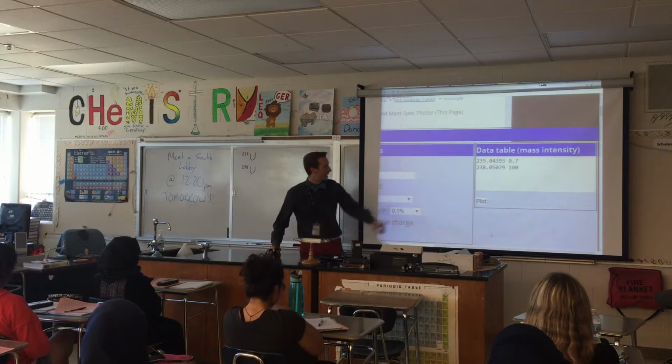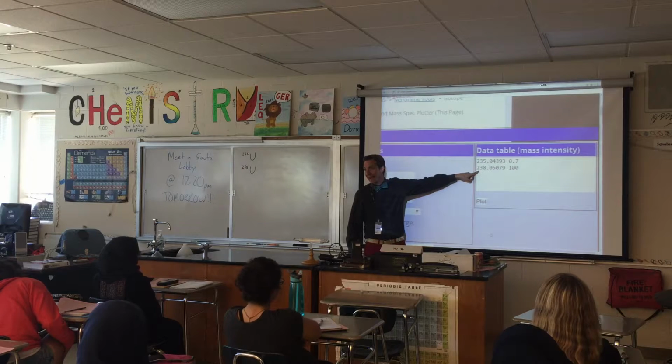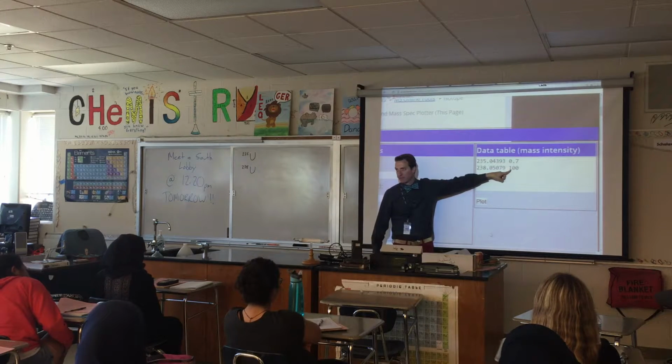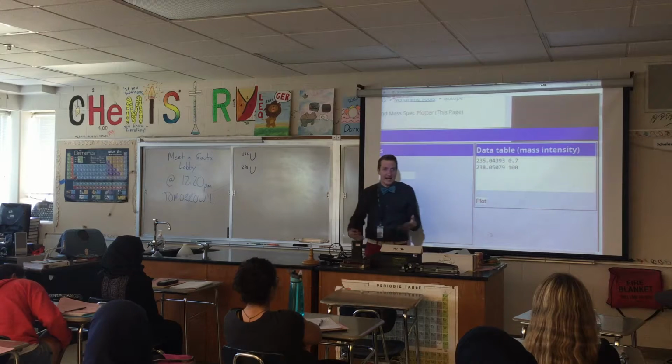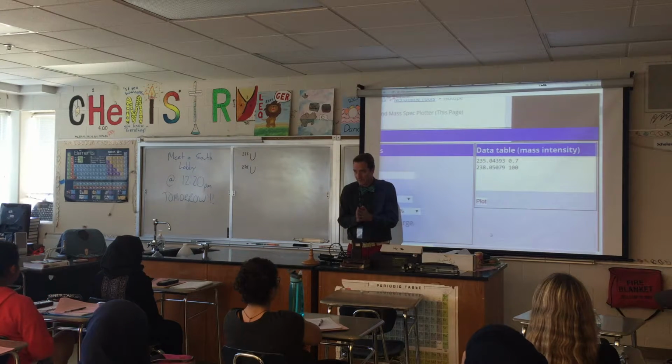What does that mean? That means whatever number of uranium-238 atoms hit the detector, that was the biggest signal that it saw. So it calls that 100. There's always going to be a peak on this spectrum that reads 100. Because the machine doesn't know how many atoms are hitting there, it just sees some sort of electric signal. It says, ooh, that was the strongest signal, I'm going to call that 100.